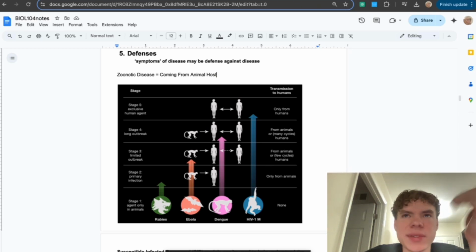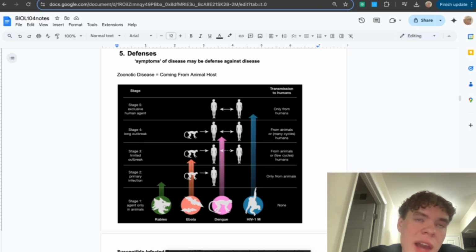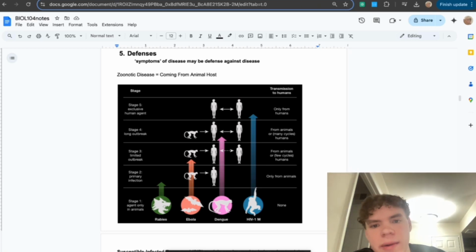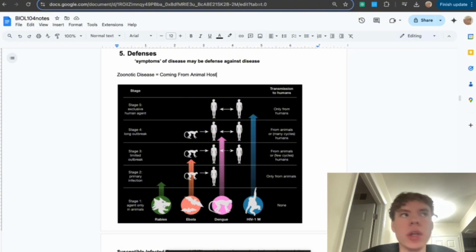For example, bats are really good hosts for diseases because a bat has a really high metabolism and a higher body temperature. Meaning it's able to have a virus like the coronavirus and not feel sick and live a completely normal life. Meanwhile, it can pass these diseases to humans. So a lot of diseases do come from animals, like HIV came from an animal.